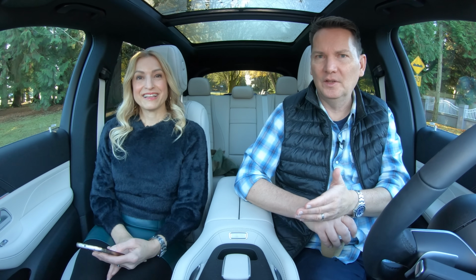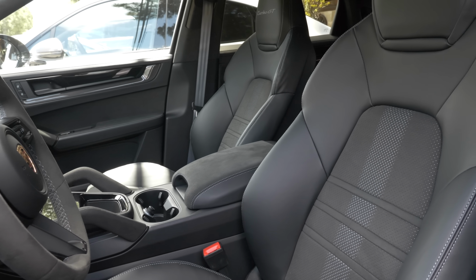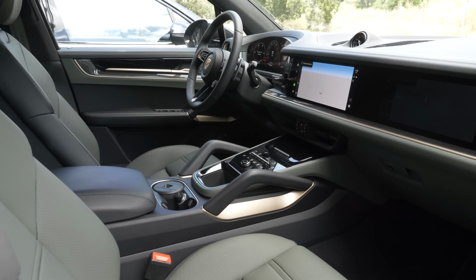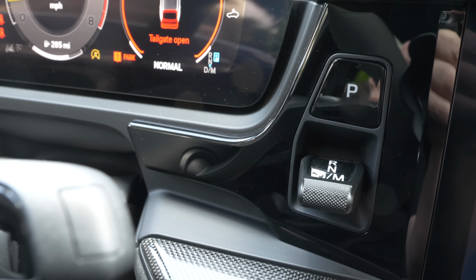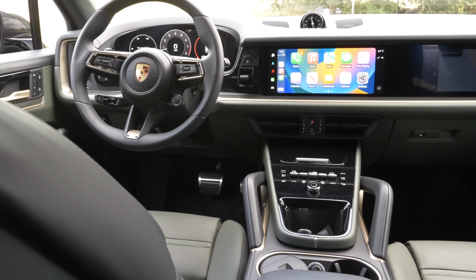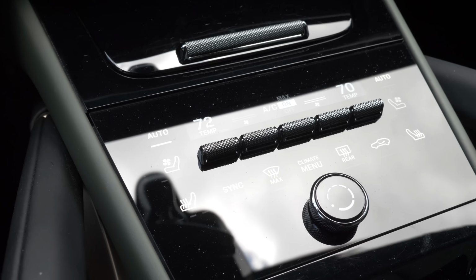Okay, if it comes to comfort, I think Mercedes has got Porsche beat. Yeah. Porsche has more supportive seats, but it's just the dash of the new Cayenne with all that piano black. This has got a goofy shifter, but they've got a goofy shifter now too. I think it's worse. I think the latest Cayenne ergonomically is kind of a step backwards. Some people like it, we don't. And what's with the piano black? Everywhere. It just looks cheap.